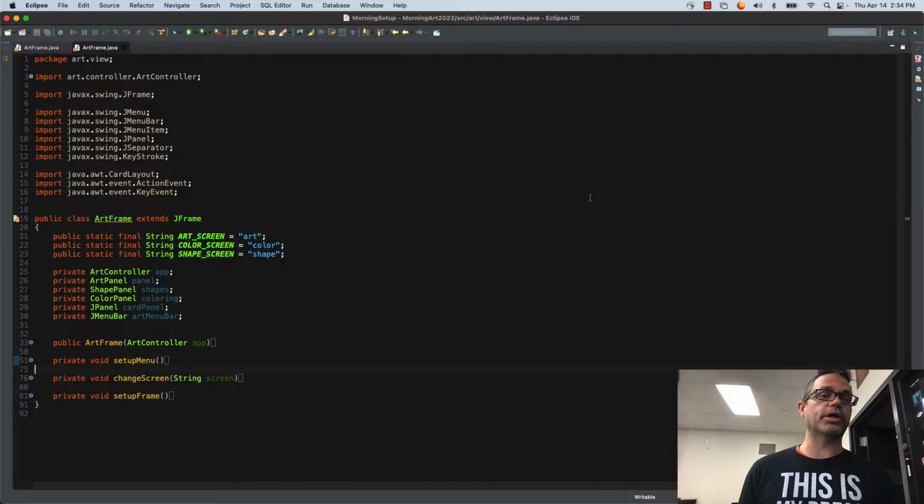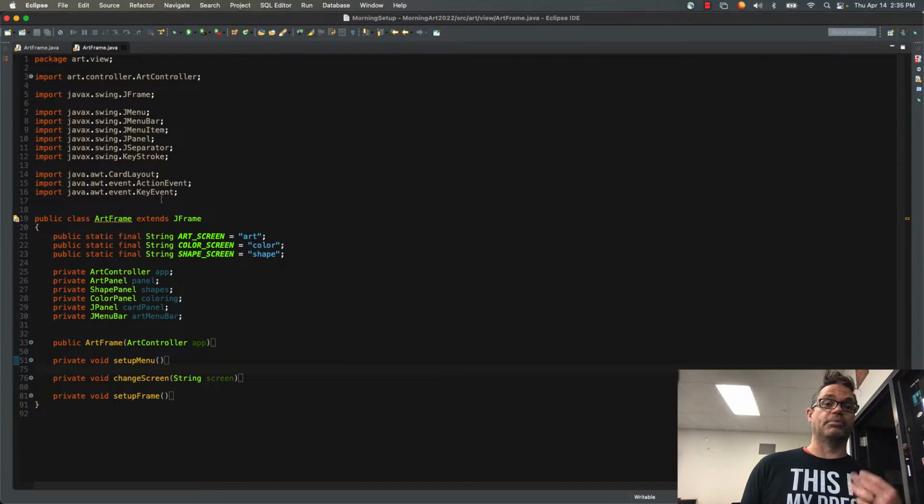Welcome back. Today we're going to be working with JMenuBar and do a little bit more advanced features with it so we can do even more cool stuff. We've already seen the basics. So the first thing we do is, of course, add some imports to make that happen. I'm adding a JSeparator and a KeyStroke from the javax.swing library, as well as adding ActionEvent and KeyEvent in here so I can work with some stuff inside that.